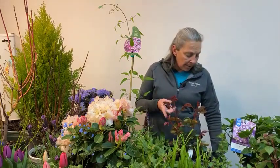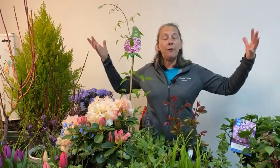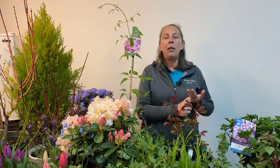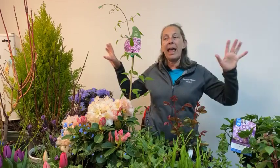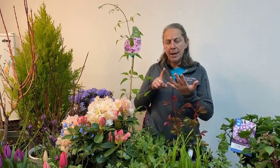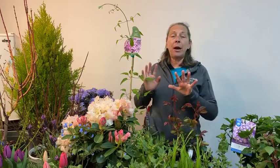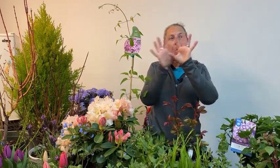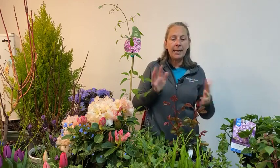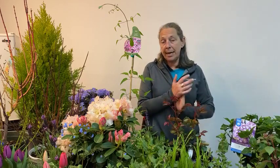Japanese snowbells have very showy little dangles of white or pale pink, kind of ballerina-skirt-looking flowers. July through September, crepe myrtles are really the star of that late summer garden in tree form. Crepe myrtles bloom in late summer into fall, usually in hot pinks, reds, and lavenders, but there's white as well. A crepe myrtle also has terrific fall color, and then drops its leaves, and many varieties develop a kind of puzzled patch of interesting bark — light in color and patterned so you notice the beauty of that tree in the dead of winter.